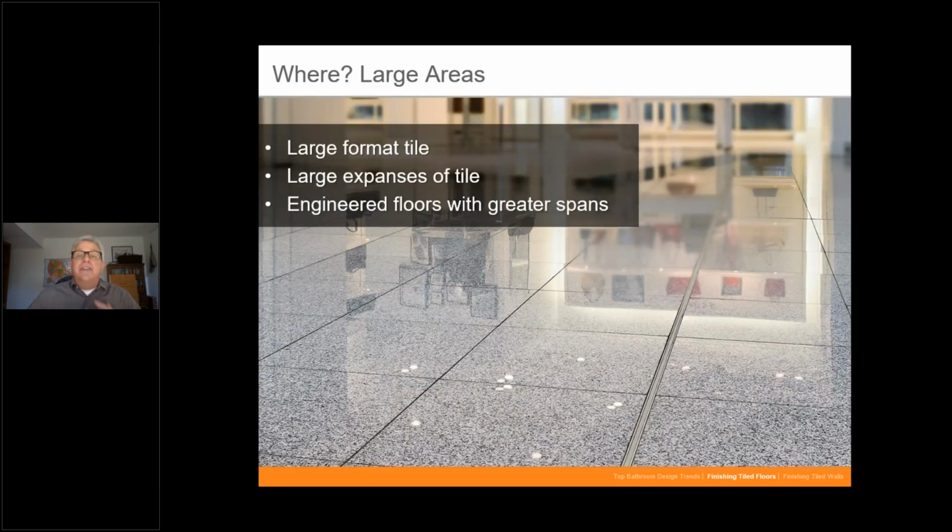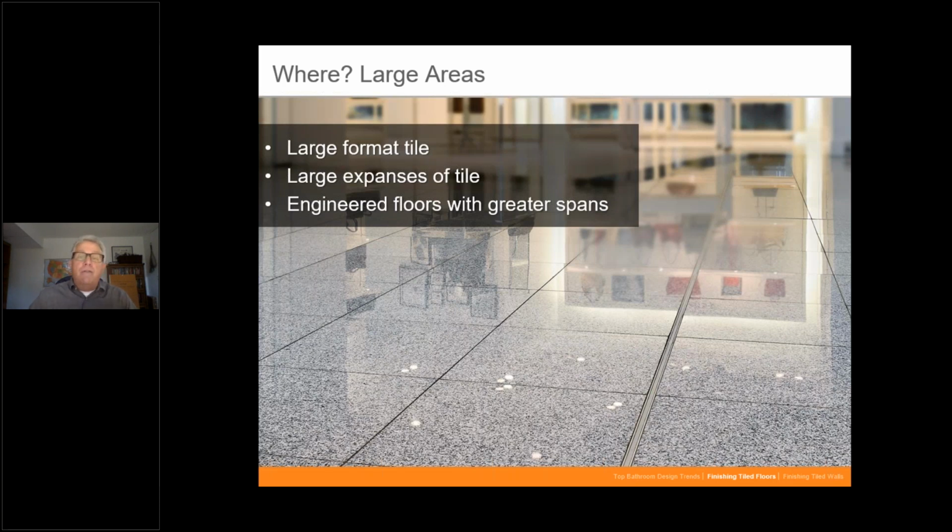Also, the tiles are large and the expanses are getting great, and the grout lines, of course, everyone wants them narrower. So these large expanses of tiles are also a challenging place where we need to increase the expansion joint frequency when we make the tiles large and the grout lines narrow. So keep that in mind.